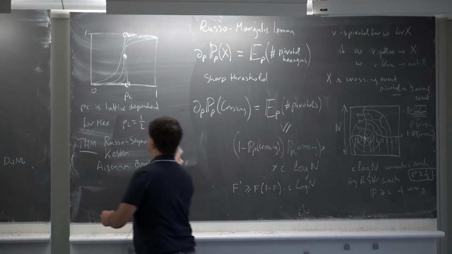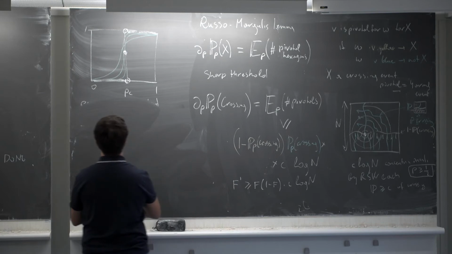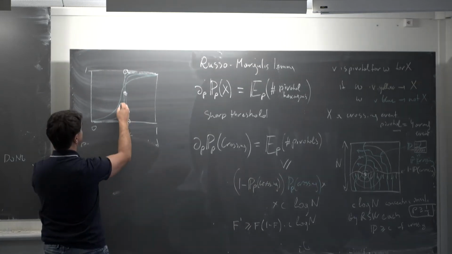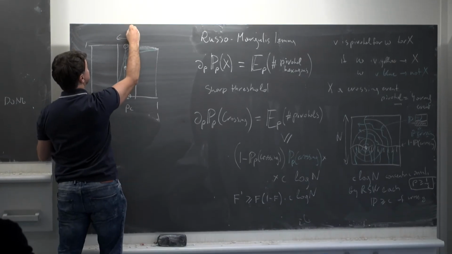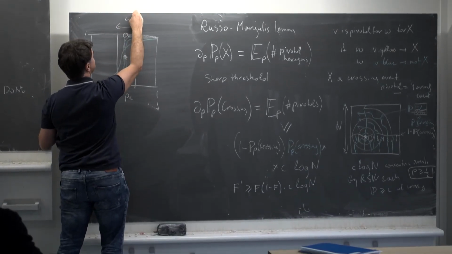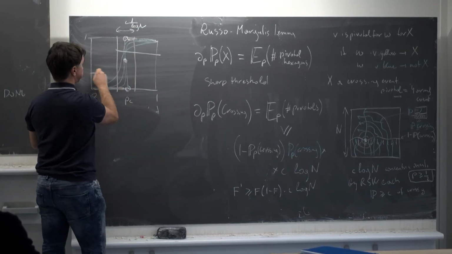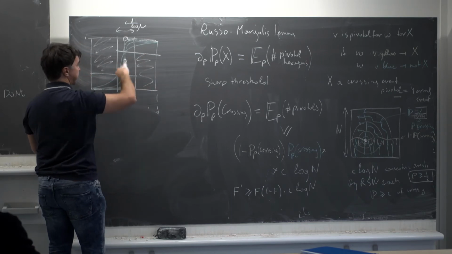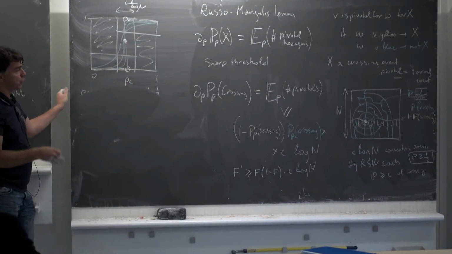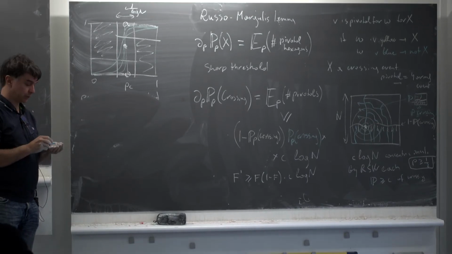So we basically, that means, well, I have erased the people who proved this theorem. So this means that the graph of our function is inside a strip of width constant 1 over log n. So it means that our function lives inside this snake of width constant 1 over log n. And the bigger the size, the better sharp threshold we get.